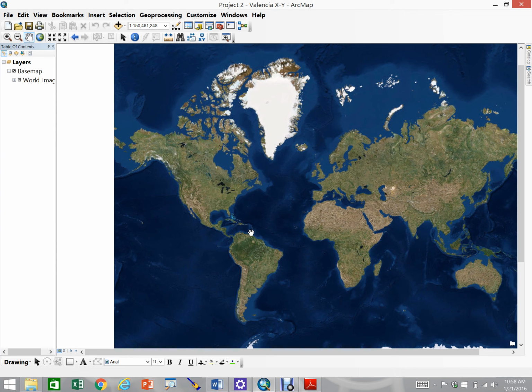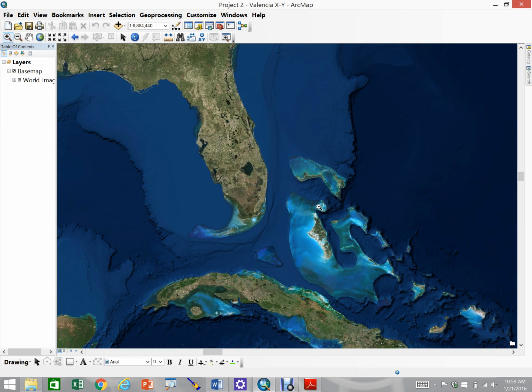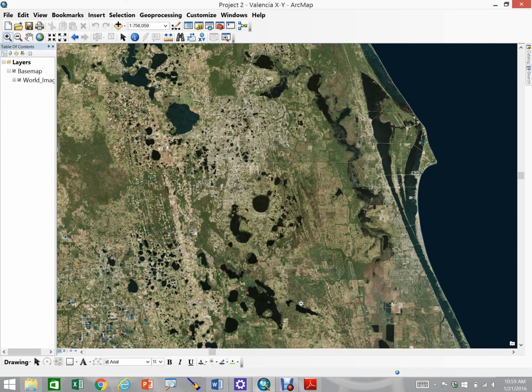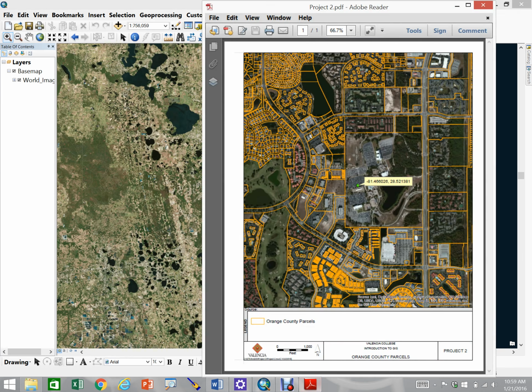I didn't have that. Now it's going to show all of the Earth. Now we'll need to zoom in. We can zoom in and navigate. When we do that, we use these zoom in panels. So you can actually zoom in, into the Florida area, because we'll be working in the area where Valencia is.